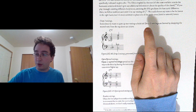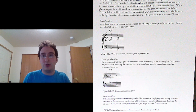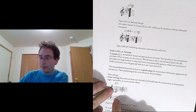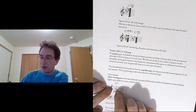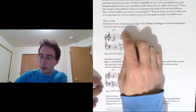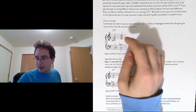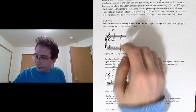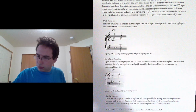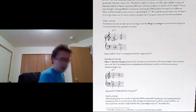Another common voicing, based on that voicing, is drop 2, where you take one of the voicings that we had, and you drop the second note from the top down into the left hand, down an octave. So here, this first one, we drop the E down. Here, the second one, we drop the B flat down. That just creates a little more space up near the top of the voicing and spreads it out a little bit more evenly. In this case, I think we wanted to keep the D up here and put the E down there. Yeah, there we go.